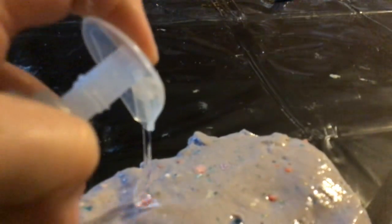So next I'm gonna add some of this soft soap, hand soap. Okay, next I'm gonna add some of this blossom scented lip gloss. Oops, can't open it. And it's watermelon. It smells super good.